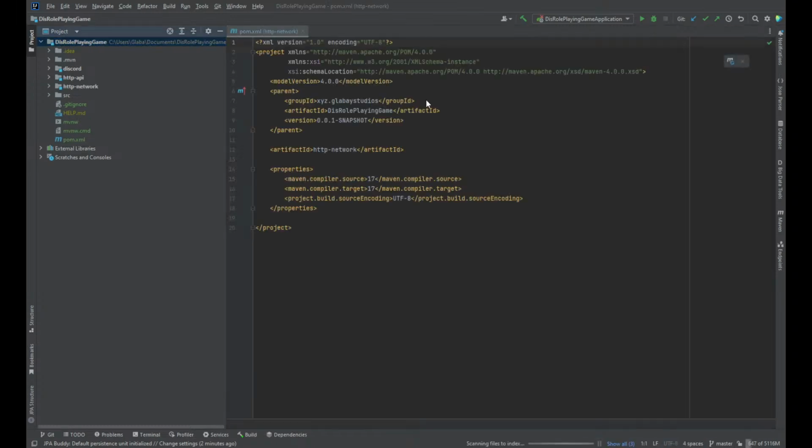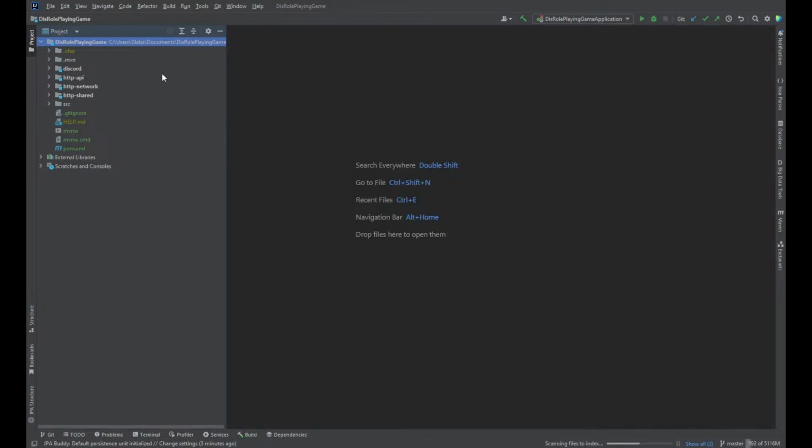This network one is going to contain things that are shared between both projects, such as DTO objects. This will make it easier so that we're not rewriting multiple things at the same time. Or actually, no, sorry. That's going to be where we're going to put Glave Studios. We're going to put an HTTP shared for all the shared files. No, you know what? We'll put them both in the network. No, shared. It's probably just better. Okay, so we're gonna stick some things in the shared, some things in this, and things in that.